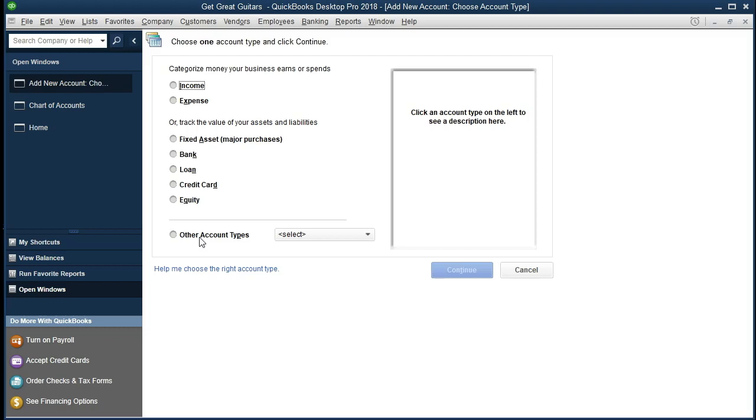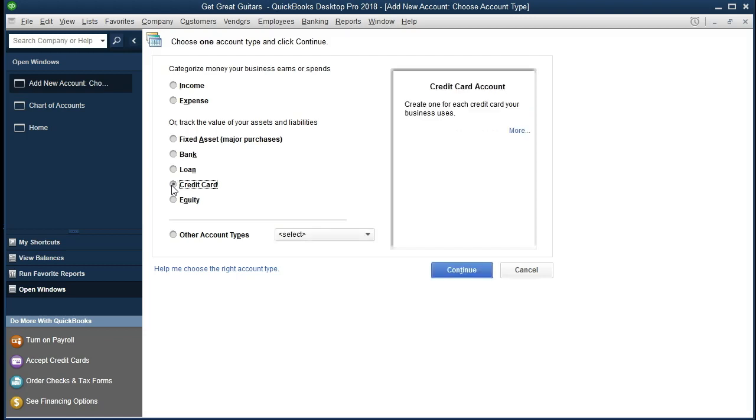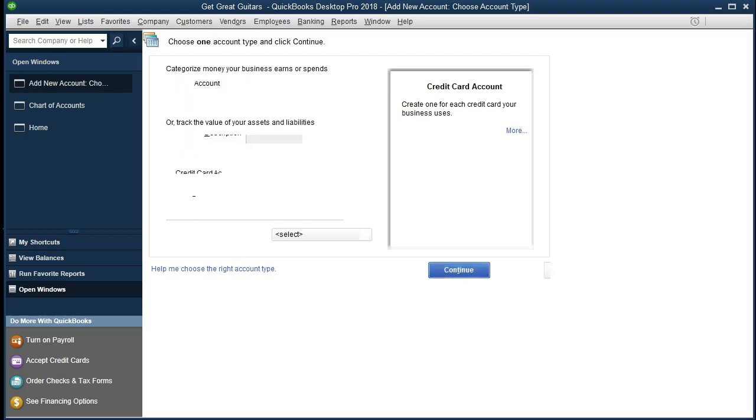However, they have a special one here. So instead of putting it into current liabilities down here, we're going to put it into the special credit card. And what that does is it helps us to track that balance because we'll have this separate credit card register that we can track. And if we're not paying off the entire credit card every month, it makes it a lot easier for us to track what we're paying, how to expense those while still not paying off the entire balance. So there's going to be the credit card that we want, and we're going to say continue on that.